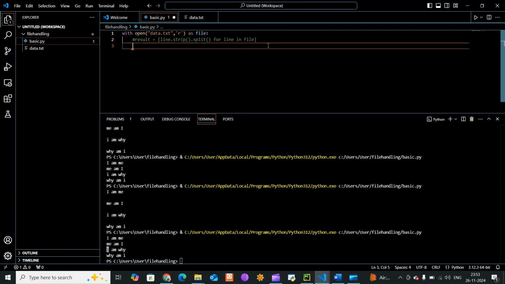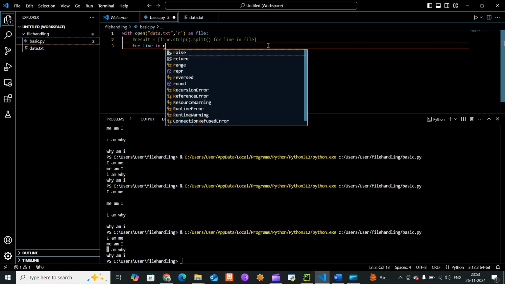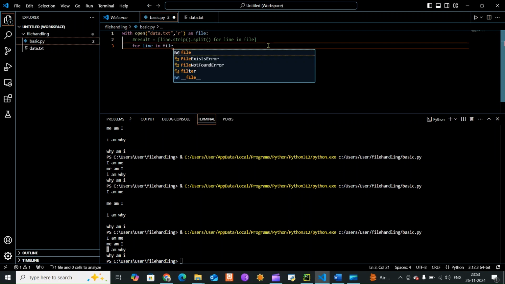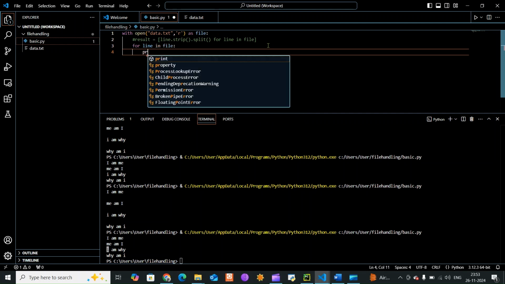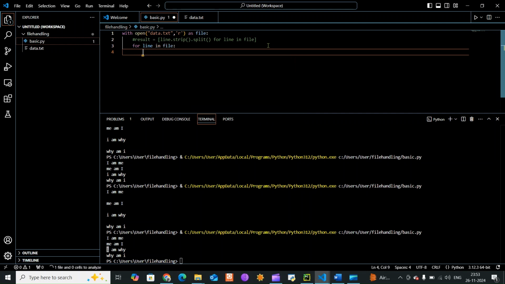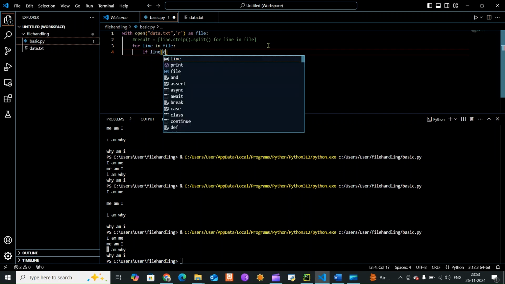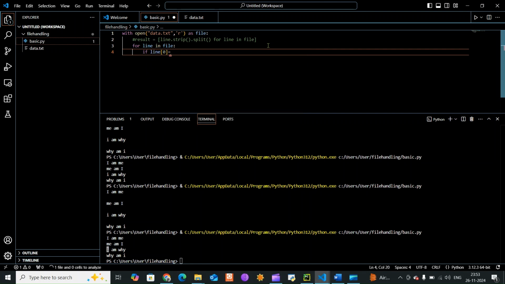What I can do here is, I will say for line in file, and here I will say print. Okay, here I will say if line at zero index, and I will do the lower, whether it's a capital or small, I will do the lower equal to I, right?